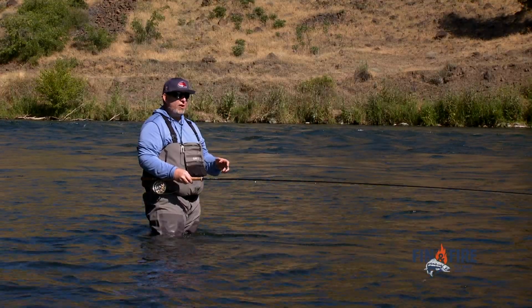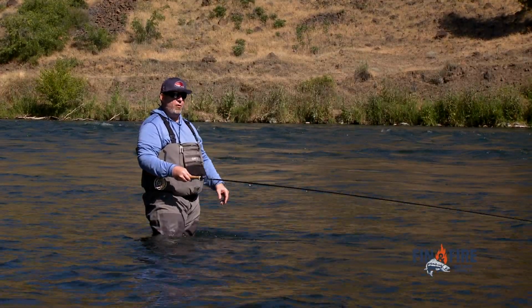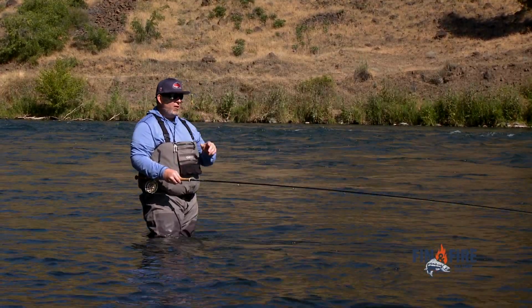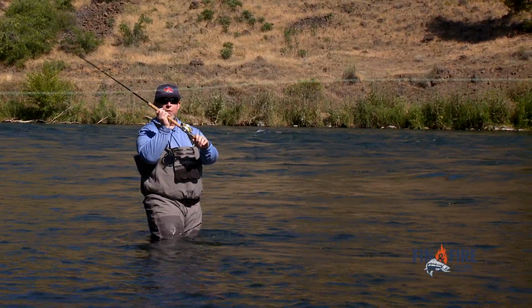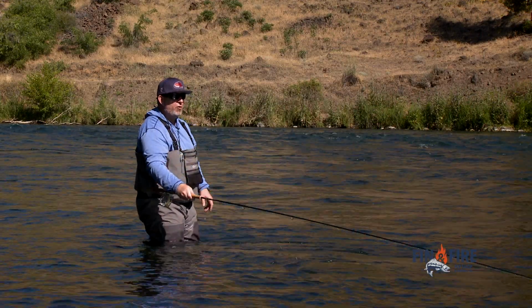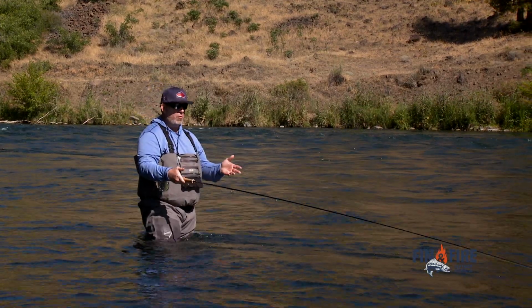It's going to handle wind. It's going to handle medium, large, and large size rivers. And that's going to be the Trout Spey that I think should be everybody's. If it's your first Trout Spey, the 12-foot 4 weight in our series should probably be your first, unless you know you're in a smaller waterway with smaller trout.